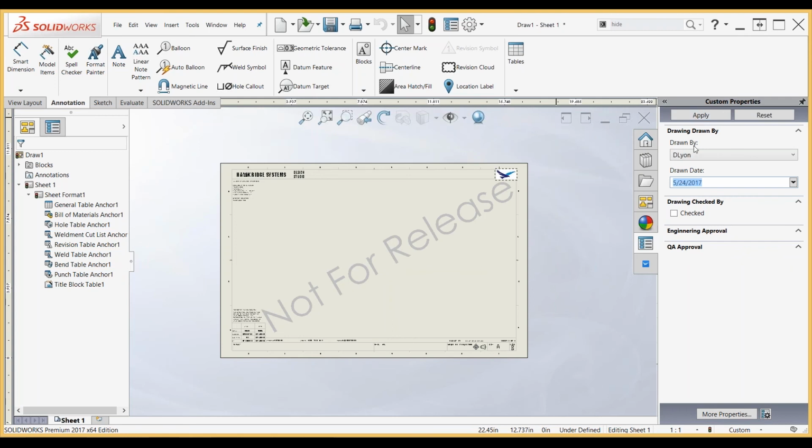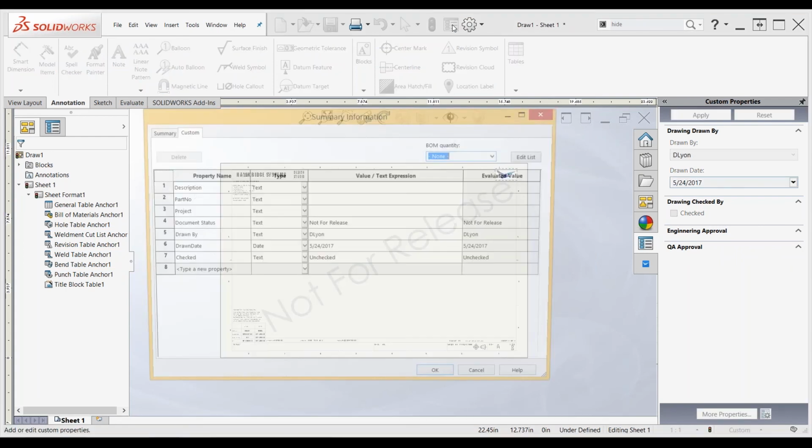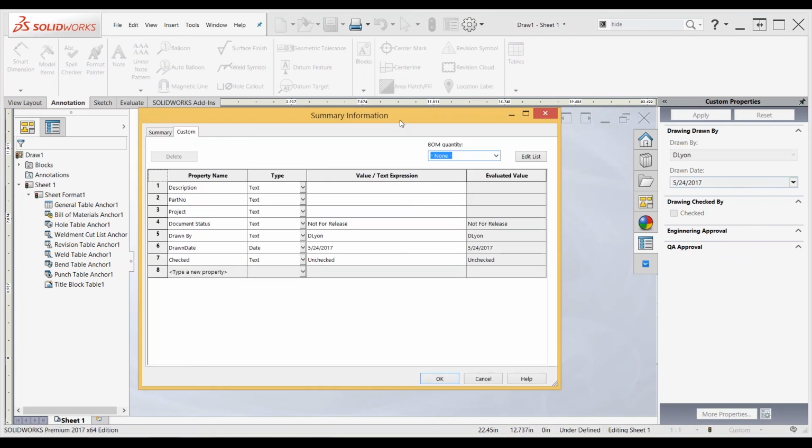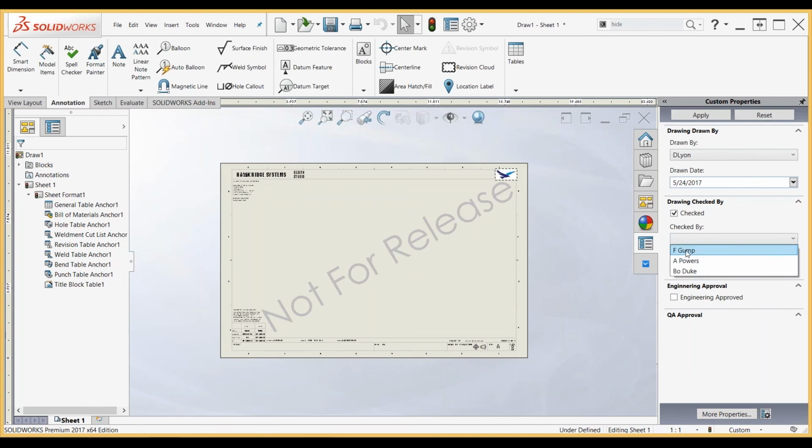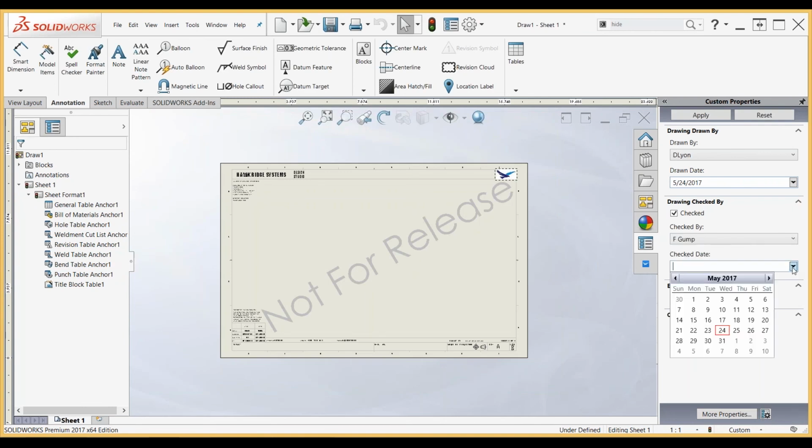So the way that I did that is using the Property Tab Builder. That comes with every version of SolidWorks, and this reminds me a lot of those drag and drop website builders. If you've ever used something like that, you drag in what you want and you set it all up. So I'm going to open that one that we were experimenting with. So up here I have a nice group box, and inside that group box I have dragged a list, and this list creates the custom property drawn by. So I typed that in there.